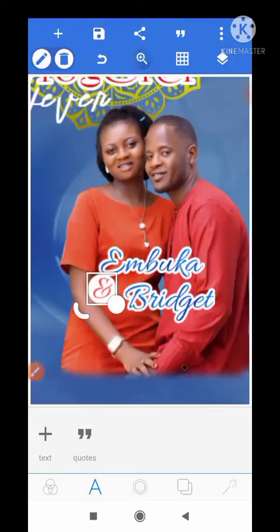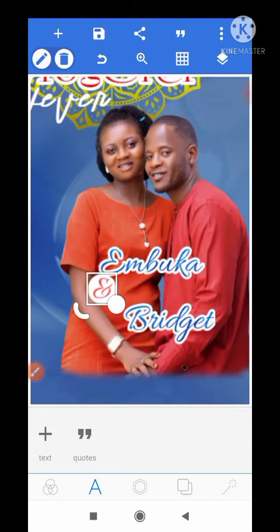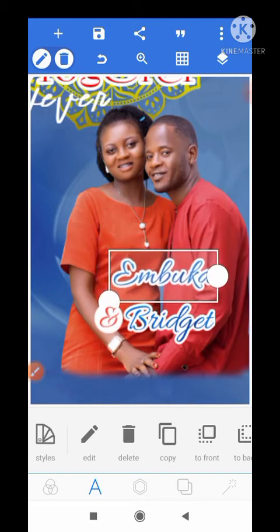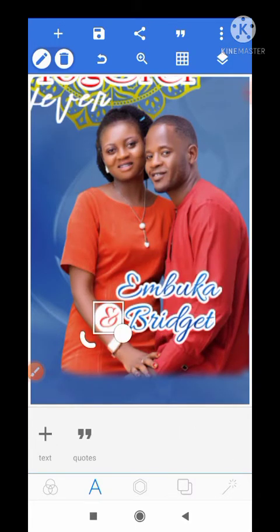I will drag this name down a bit, and then I'll drag my "and" sign beside this, and I'll position this other one somewhere here, and I think this is okay. But if you notice, this Bridget, the T is having a kind of cut effect.